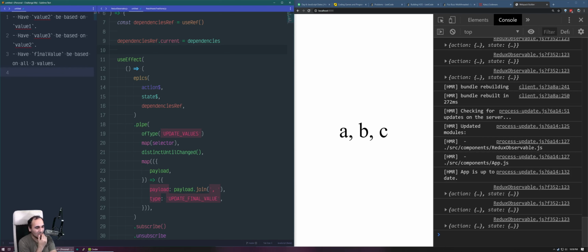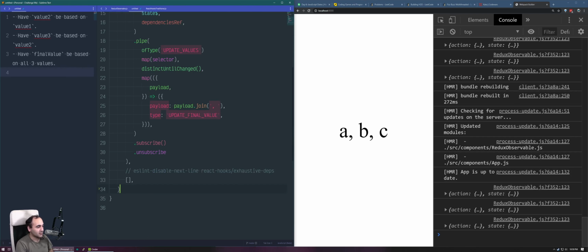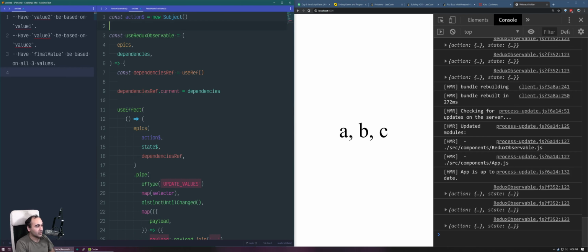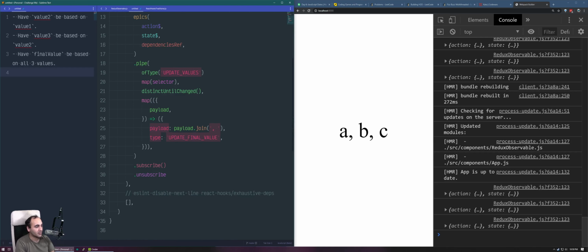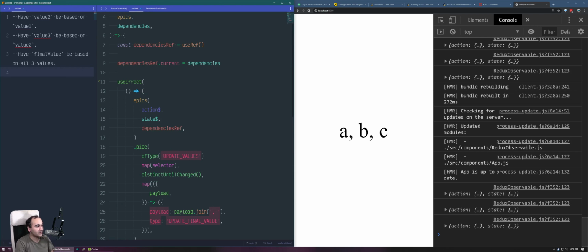Yeah, this is a good question. This would be an interesting challenge to do for another time. You're essentially creating a Redux Observable, a little tiny one. They have use reducer, and Redux Observable benefits from being just pure middleware. So if you wanted a middleware that used RxJS, you could do something like this, as long as it didn't have any dependencies or didn't have to set any state. If you need to set state, you can pass those as dependencies here, set state functions.